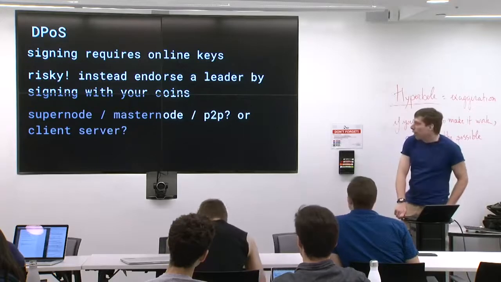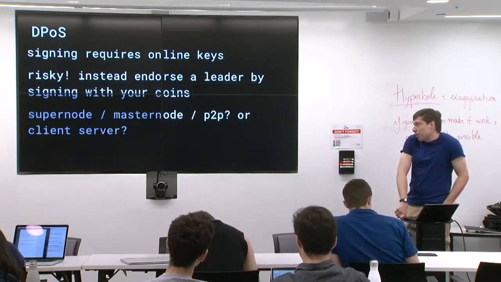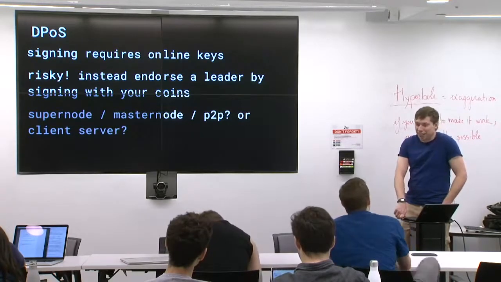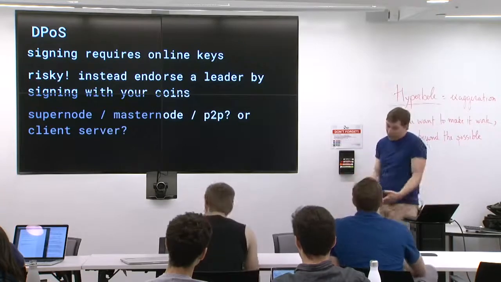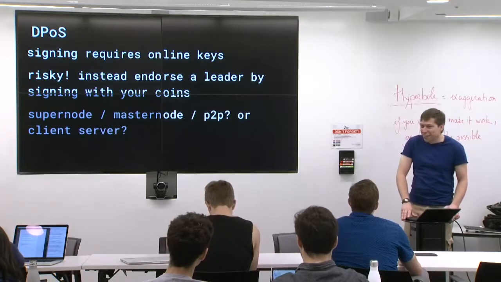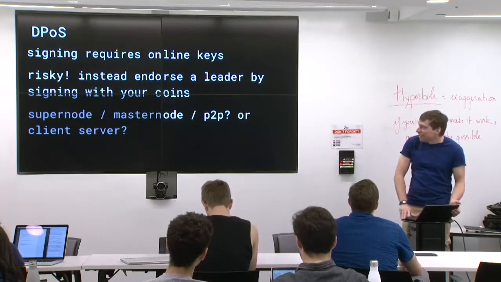But in a lot of cases, yeah, that's what people want. I sort of joke that I should just make one called Central Coin, where there's just a nice server and it just keeps track of who owns what, and then have an ICO and people would use it. I think people would be into it. Anyway, so that's distributed proof of stake.